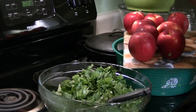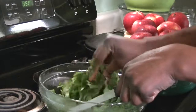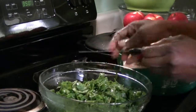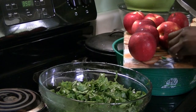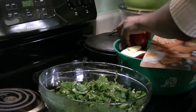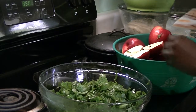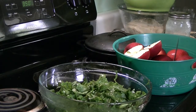The heat from the oven is touching that one, so I'm going to move it to the side. And pretty much what will happen is I will be cutting those apples, and I don't think I need the cutting board. Wash it and put it away.